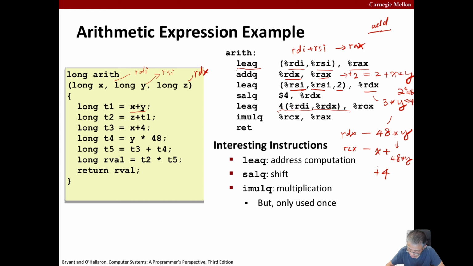So we have this displacement here. So the RCX will be X plus 48Y plus 4.